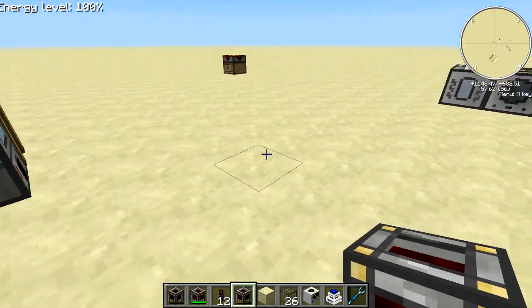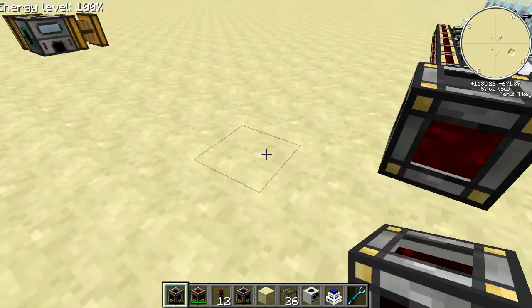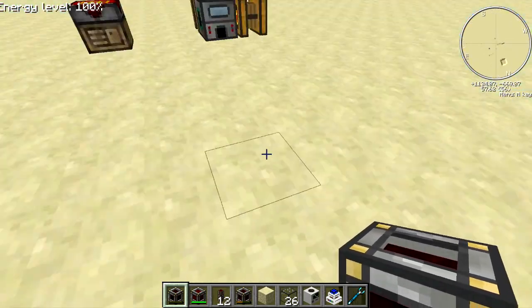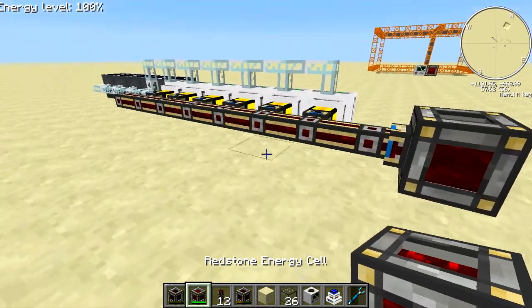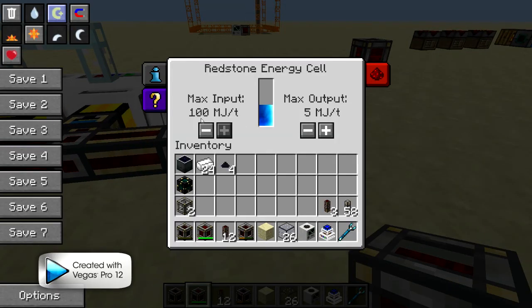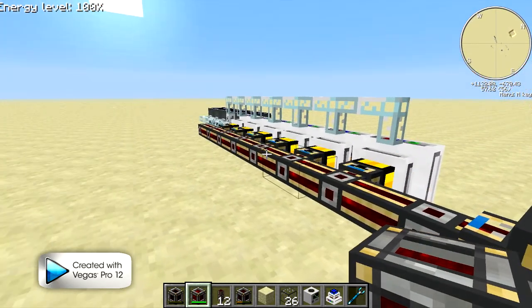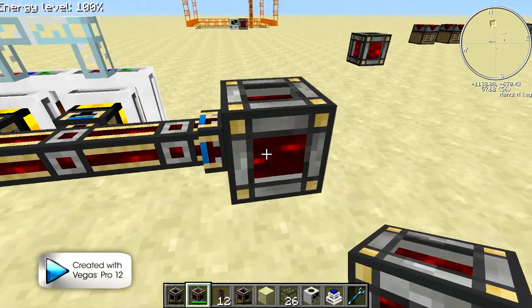The empty energy cell, which I have right here, is just simply charged with redstone engines or any kind of MJ producing unit. I like to do kind of one of these charging stations here. Since they do input 100 MJ, you can have like 50 of these engines together, and they just produce 2 apiece to max that out pretty fast.